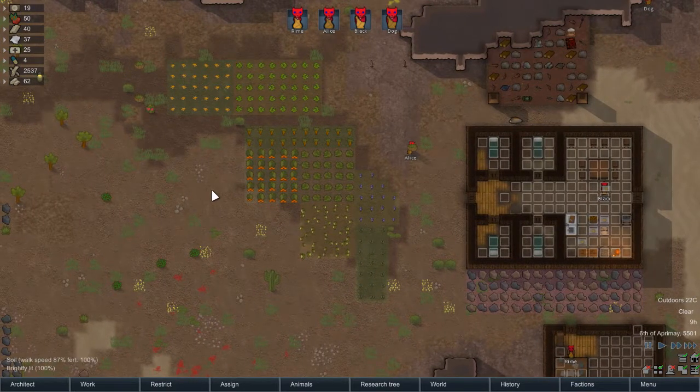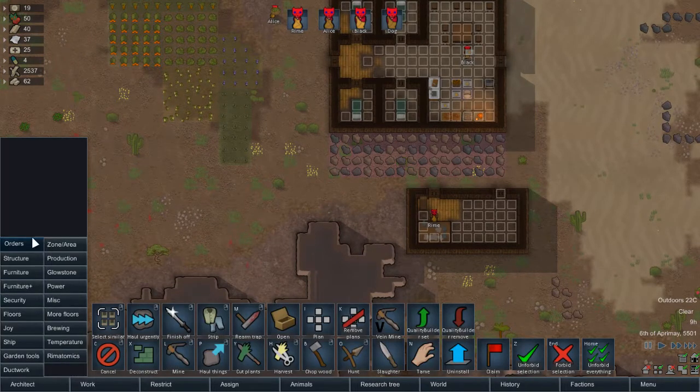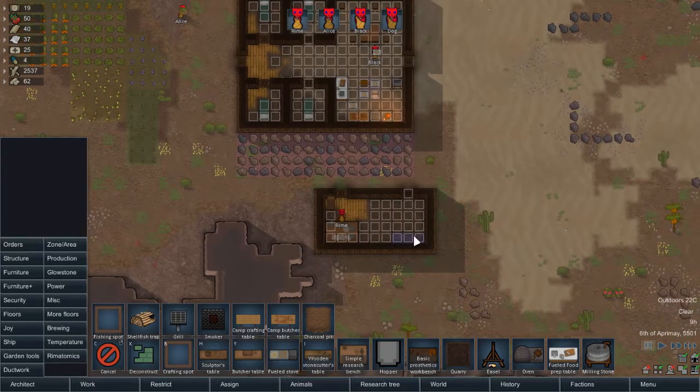Electricity is very strange in this game. At least to me, but that's mostly because I generally play with spacer starts rather than tribal starts. So the strange thing about electricity is that... stone cutter. Let's not go with wood. That's fine. I'll rebuild it out of stone later. Recycle some of the wood.